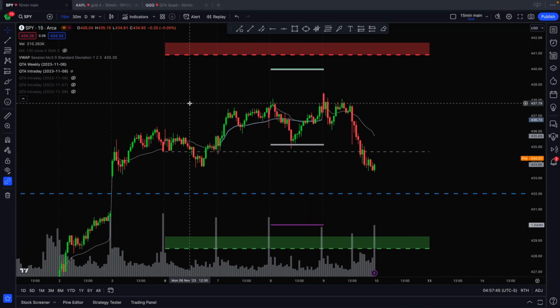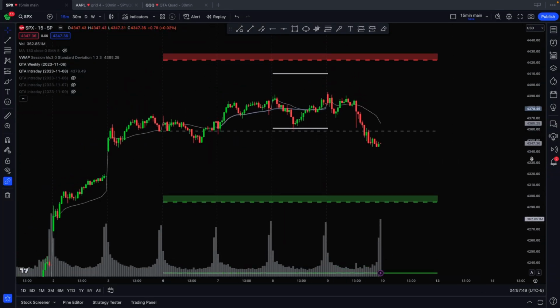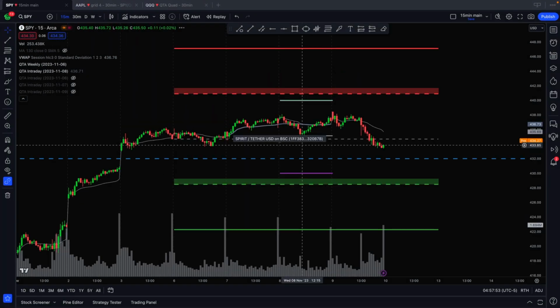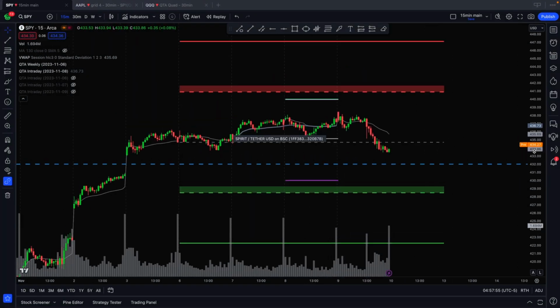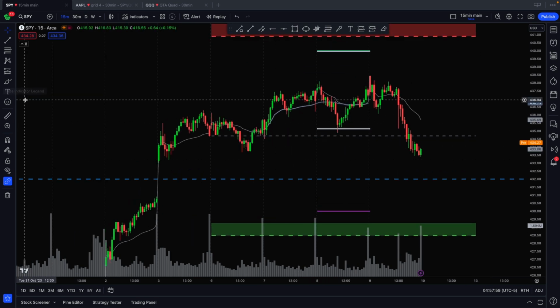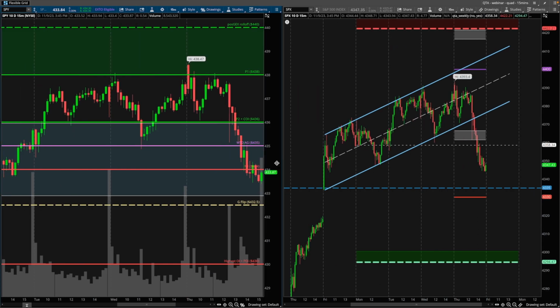I can pull up the SPX too. It's the same deal, but just so you guys can see, all right? SPX, SPY, boom. I'm going to switch back to the SPY just to keep it consistent, because the SPY is the main one I use for this type of analysis. Let's just close that out and clean up the chart. So SPY hits the intraday zone. What do we have on our chart?